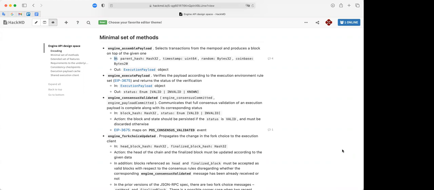And I'm thinking if having just one method called assemble payload might not really cover it, then it leads to the situation that the client calls the consensus API and it needs to make a subjective decision. Can I spend 100 milliseconds on it? Can I spend 200? Can I spend 2 seconds on it?